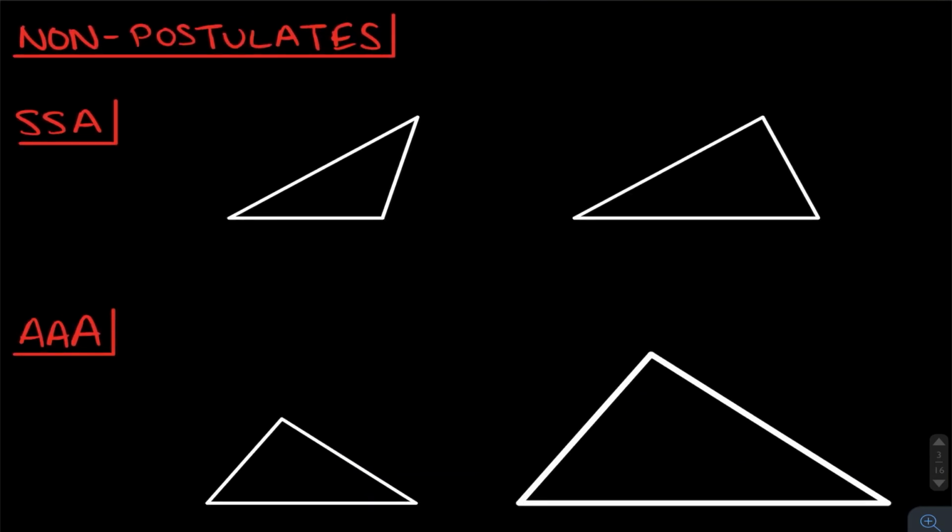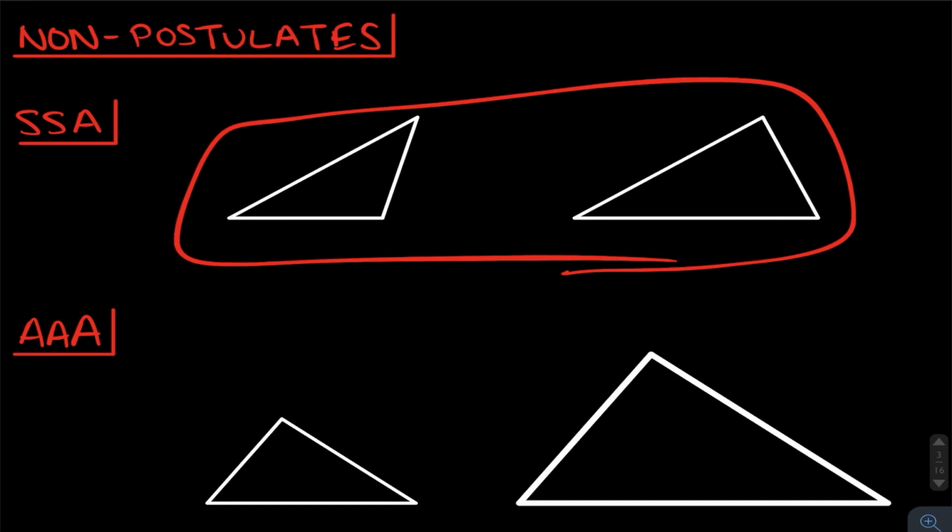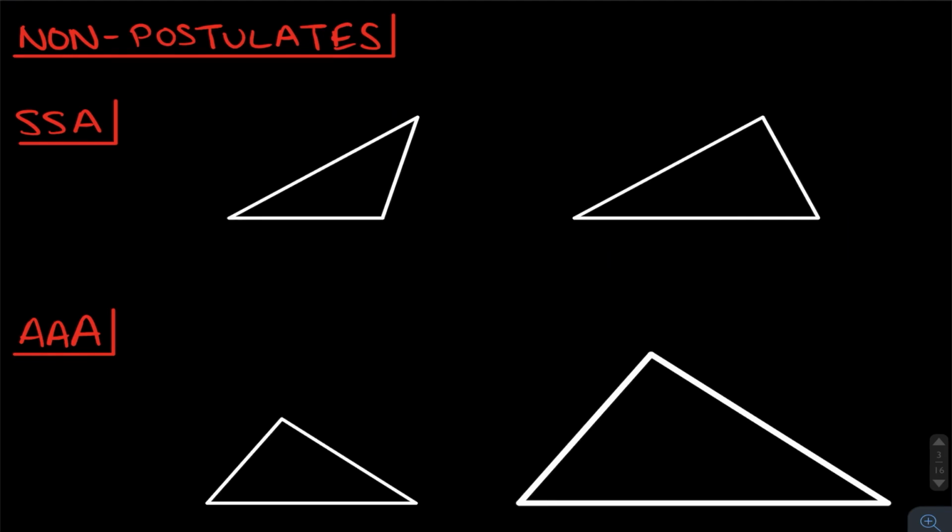Okay? Now here are a couple non-postulates. Here's a couple that really trick students up because they think that they've proved 2 triangles congruent, but they actually haven't. Okay? Here's an example of 2 triangles that really don't look congruent. They shouldn't to you, right? Well, these have 2 congruent sides, and then another 2 congruent sides, right? And they also have an angle that's congruent. Okay? And these things, you would say, okay, well, you have an angle, a side, and a side, right? And the fact is that these triangles aren't congruent. So this postulate, right, and if you write it differently, SSA, they don't work. Because as you can see here, we've come up with two triangles that aren't congruent.